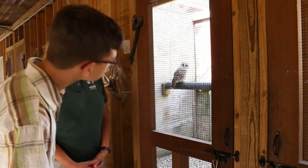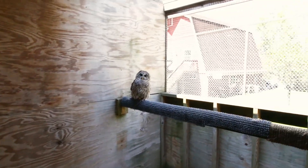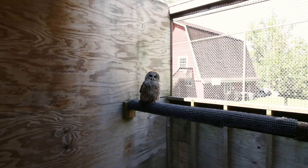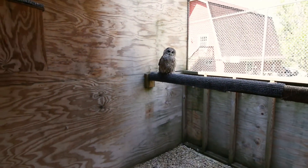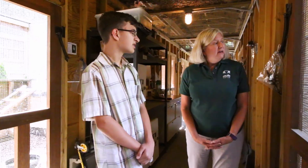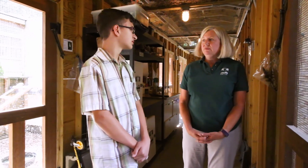This is our barred owl. Named him Spencer because he actually came from Spencer, Ohio. Other raptor centers received him. This bird was injured — they thought he had one blind eye and was losing his hearing. Hearing is really important for owls. That's how they mainly hunt. For owls, hearing is the most important part. They did not have a home for him, and so we were able to get the proper state and federal permission to transfer this owl to our facility.